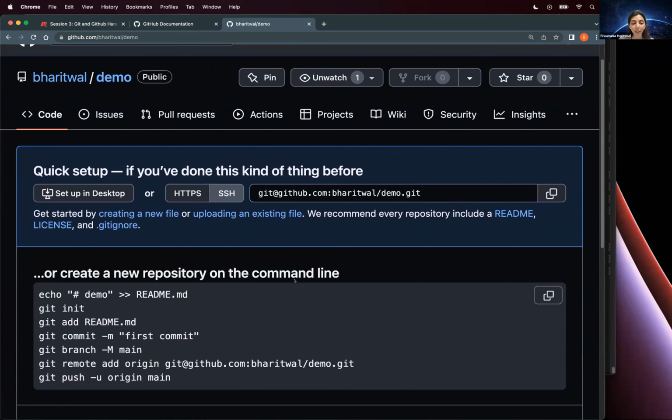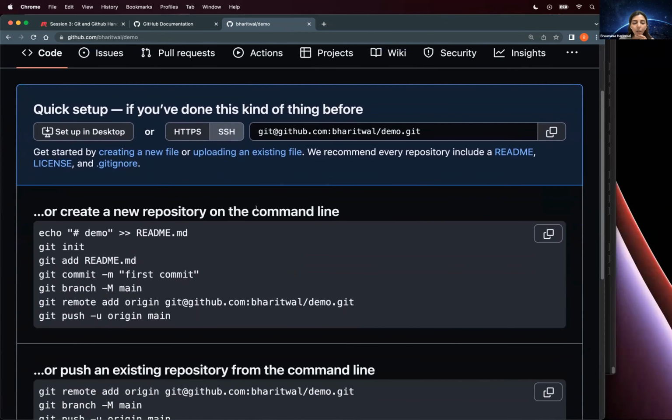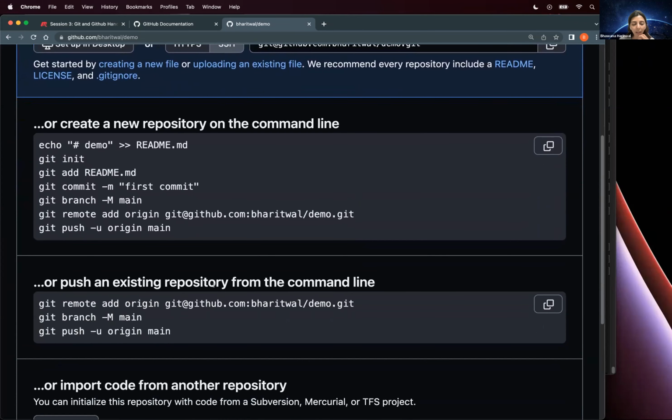Now we need to set up the connection. Okay, so it gives you the two scenarios that we discussed as well. It says, create a new repository on the command line, but I already have something. So we are following the second case over here, or push an existing repository from the command line. I do have an existing repository, which I'm going to push. So that's what the git remote add command is. It tells you git remote add, that's the name of the remote, and it gives you the URL of this.